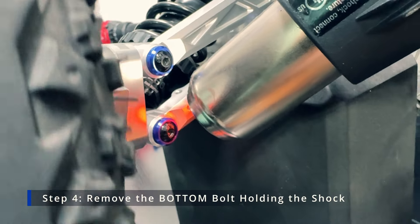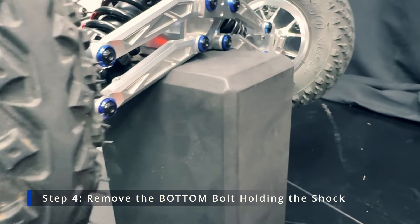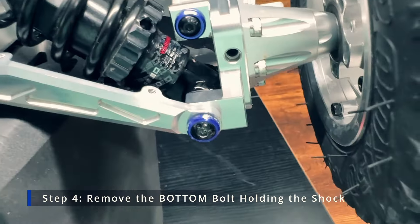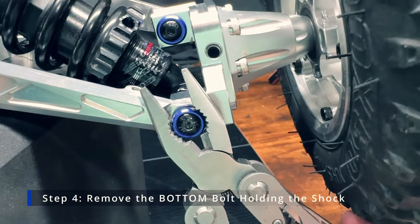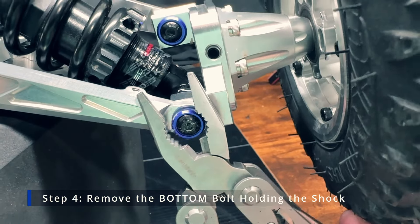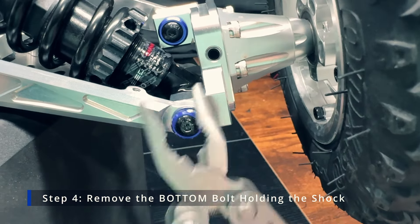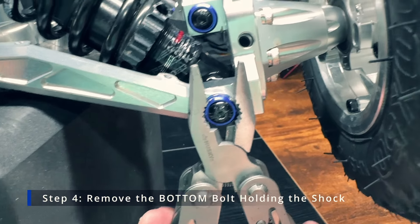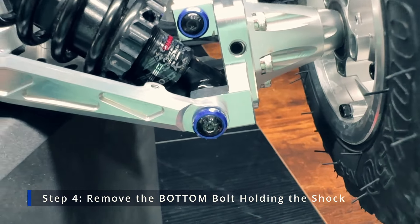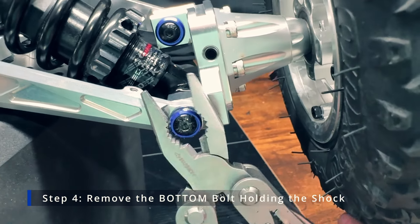What happened to me is I almost completely stripped the screw on the bottom because it wouldn't budge no matter how much heat I applied. My last resort was using a tweezer to hold onto the blue metal ring and forcibly turn it — that got everything loose. In the case that the screws still don't turn, use a tweezer or clamp to grip the blue disc under the screw, hold it, and turn counterclockwise. As soon as I did that, everything came loose and I was able to safely remove the screws.